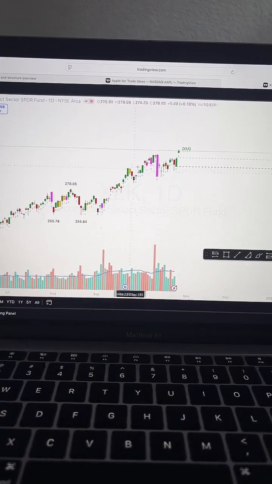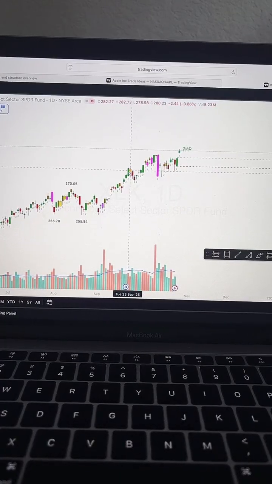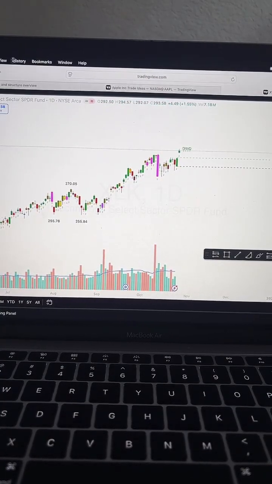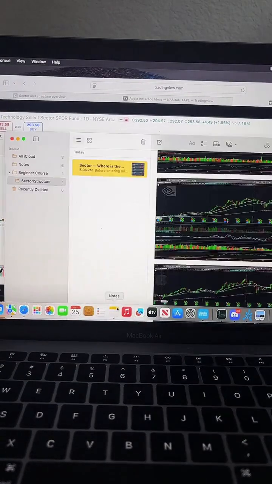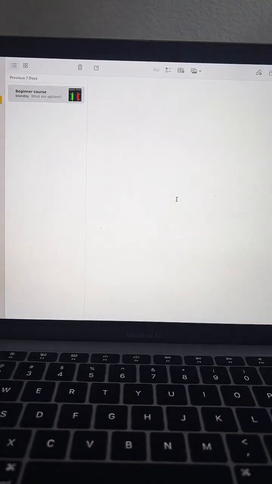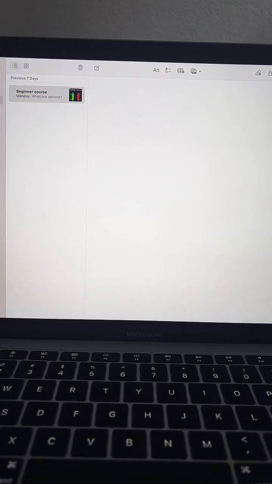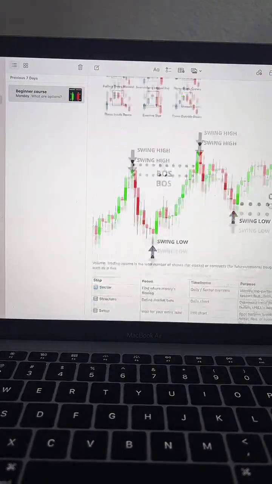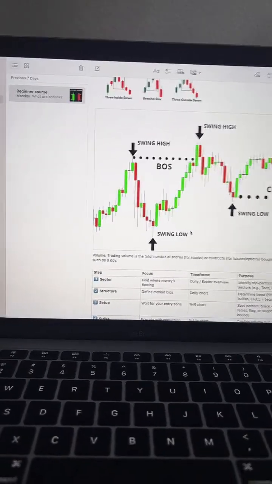We don't have any showing here, but I do know the swing highs. We went over that in the course too, with swing highs. Matter of fact, visuals are always better, so let me briefly show y'all. I don't want to just keep saying stuff and y'all like, what? Because we went over this last week. We're about to start talking about swing highs.